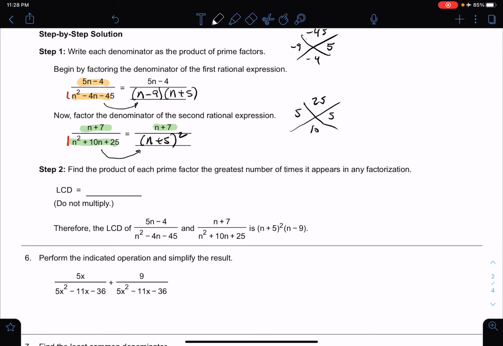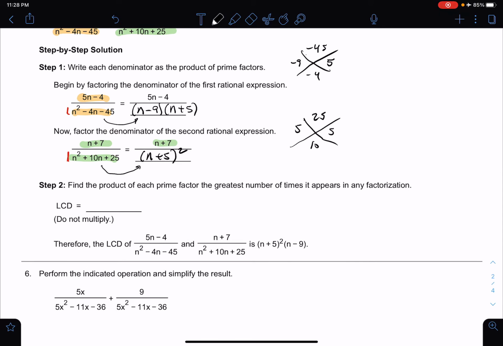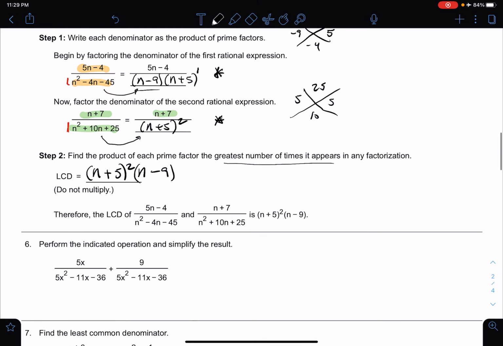for instance, on this problem, we're comparing this denominator and this denominator, trying to find a greatest or least common denominator. Now, the factor n plus 5 is squared here, and it's only to the first power there. So it's saying you have to take the greatest number of times. I think I want to explain this a little bit more in another problem. And then what other factors are missing in our least common denominator? And what's missing is our n minus 9. And that would be our least common denominator. And it says, okay, so therefore the least common denominator of these two nasty fractions is this guy right here.